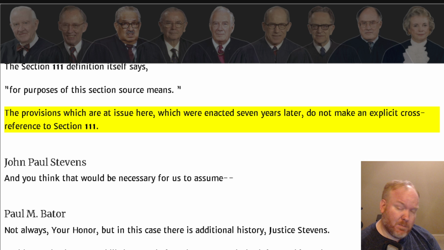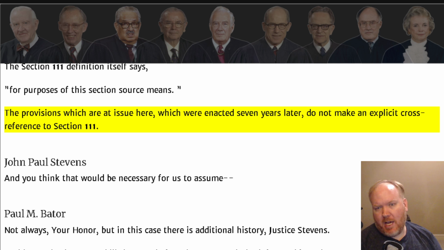Now, while of course there's no explicit cross-reference, they're talking about the exact same thing. And so, because there's no definition anywhere else, it's perfectly reasonable to read this definition onto this word in this other section, because we don't know anything about Congress's intention. We will look to the nearest thing we have, which is a parallel section. And so we'll bring in the definition from one section and bring it into another, right? So these are two completely reasonable lines of argument that you could make.